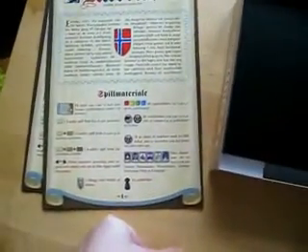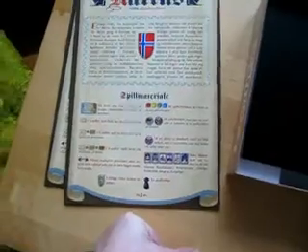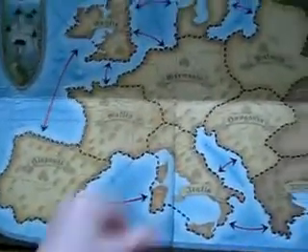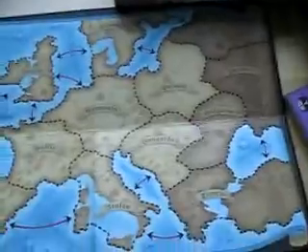It's all about, basically, in the year 1347, spreading the Black Death, spread through rats, of course, and for the players to try to keep their inhabitants surviving. And you get the board here. Of course, it's a map of Europe. Kind of rough, as it was in those days.